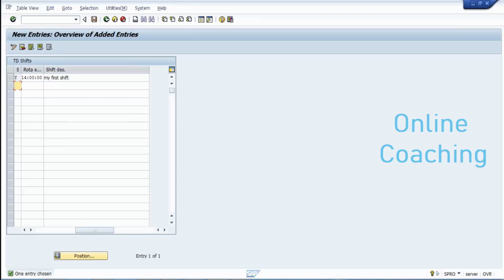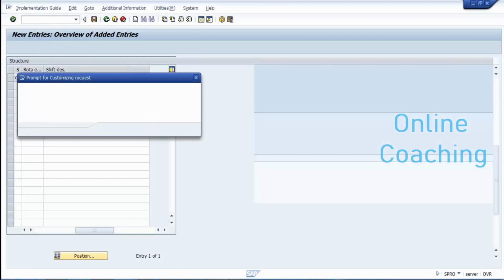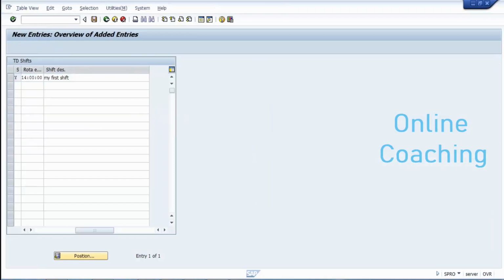Save it. Like this you can do the configuration.